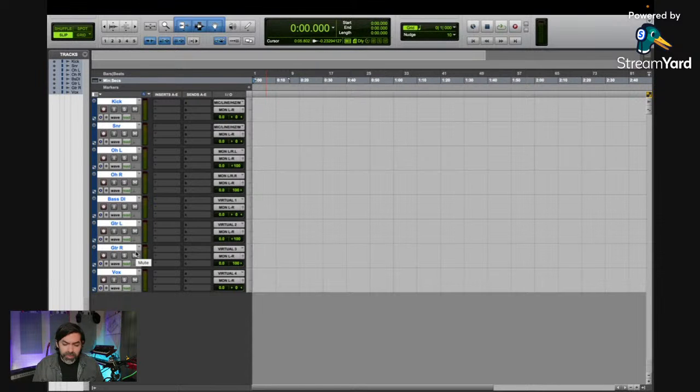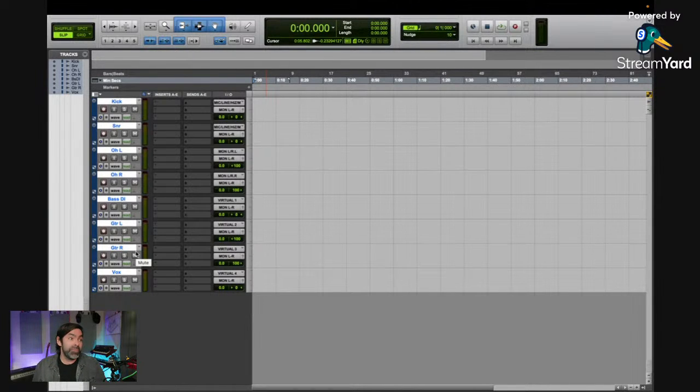Now, to give some context, I've tried a lot of different ways of bussing subgroups, having a group just for drums and a group just for guitars and a group just for vocals. And sometimes you do need that, especially for background vocals. But I really find that I tend to lean towards the Michael Brauer style approach of a mix setup. If you're not familiar with Michael Brauer, please go check out his work, check out his tutorials, his overall approach on making and mixing music.